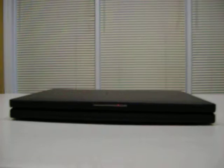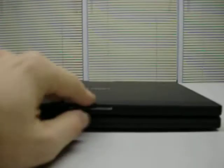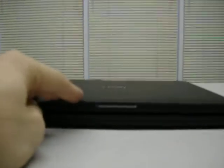With the original XT, the top part here for the screen is probably a couple millimeters larger. Mine seems to be maybe a little bit bent. I'm not sure if that's all XTs, but you can see there it's bent up a little bit at the top, although it doesn't affect the unit at all.